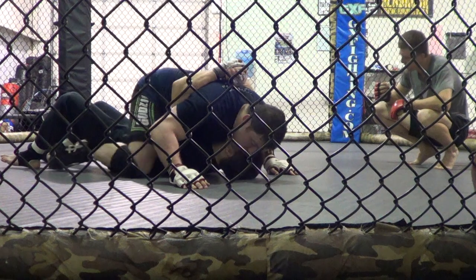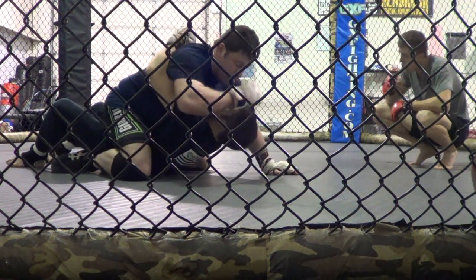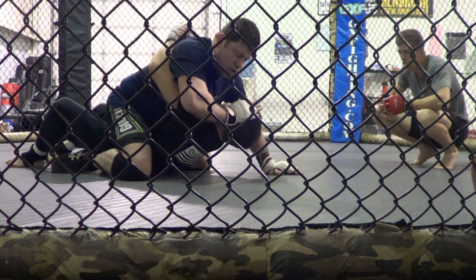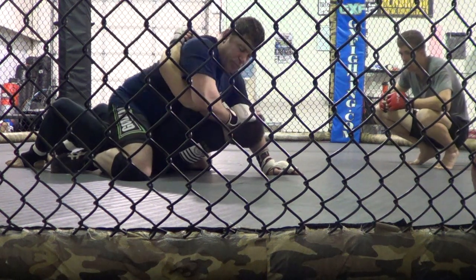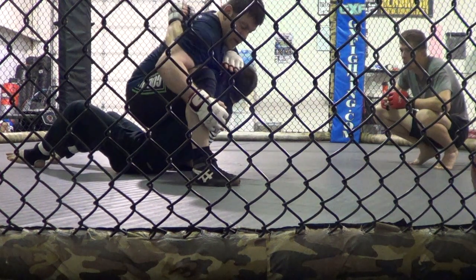So he's hugging me. That's what I'm working. You pick which way he looks based on chicken wing elbows. I want him looking that way. I go spring pressure, keep your head strong. Bang! Once I do a couple of those, he's going to hug you. I'm going to post and frame.